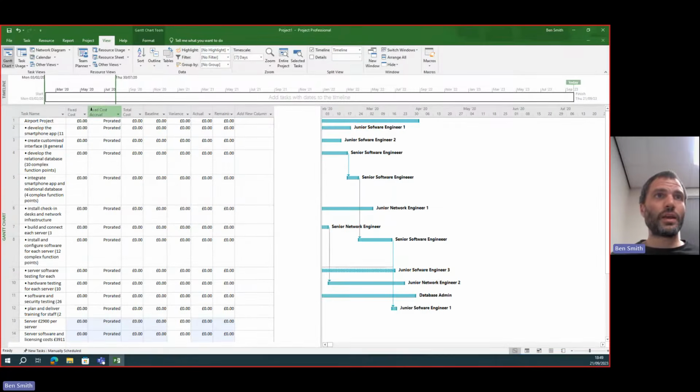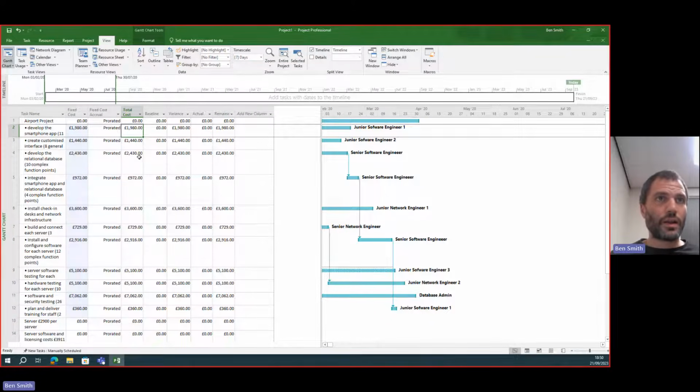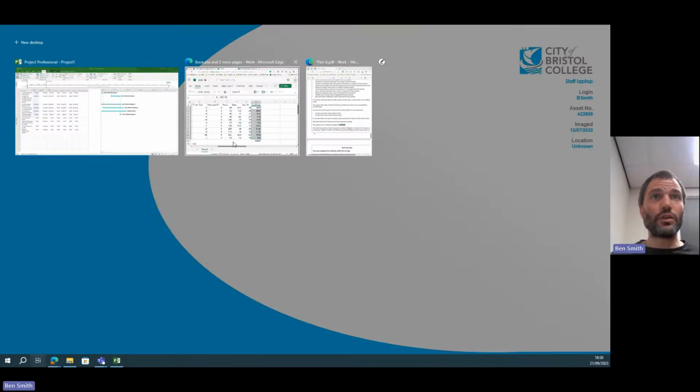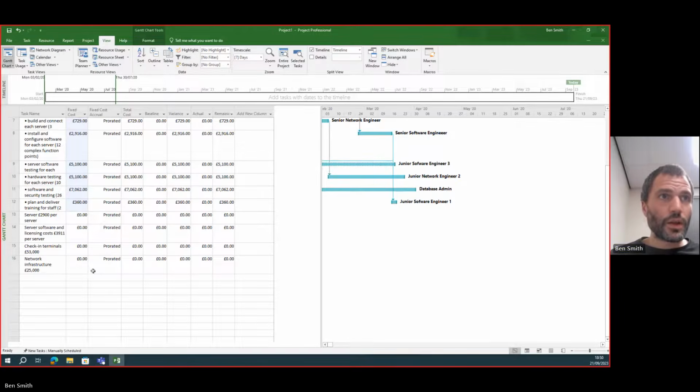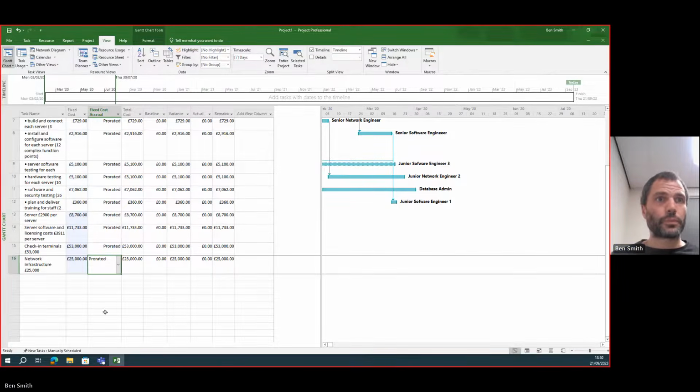And I'm going to copy in the total cost column. I'm going to remove that task maybe. I'm going to paste in here. And then we've got all the costs for each individual task. And then we're going to do the same for the materials as well. So I'm going to copy in those 4 costs for the materials, go to the cost column, and paste it in there.